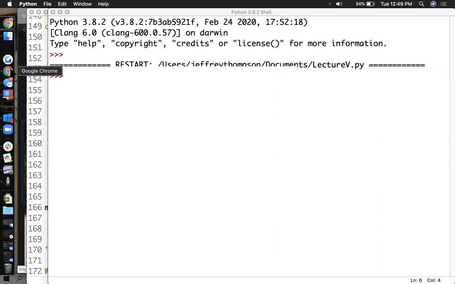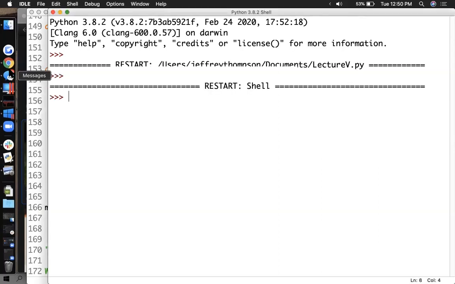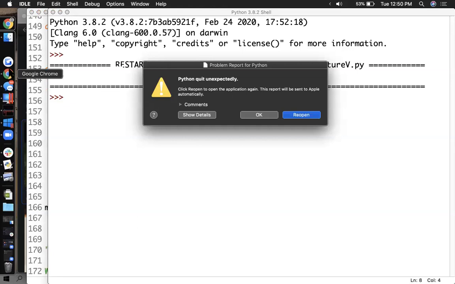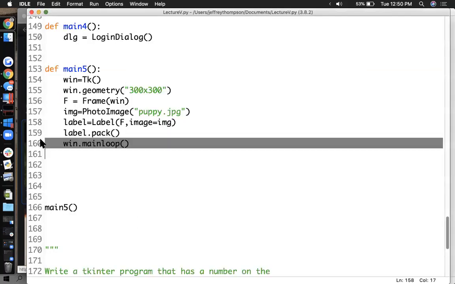I wonder if URLs work. That'd be crazy. I don't see how that could possibly work. Well, that's too bad.